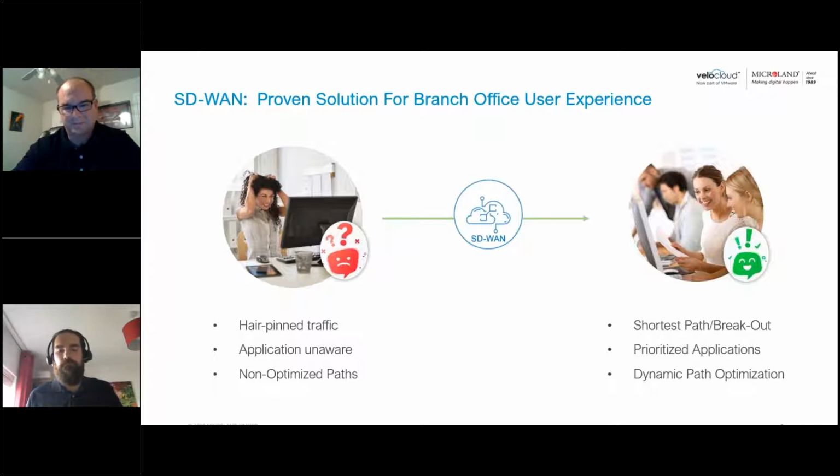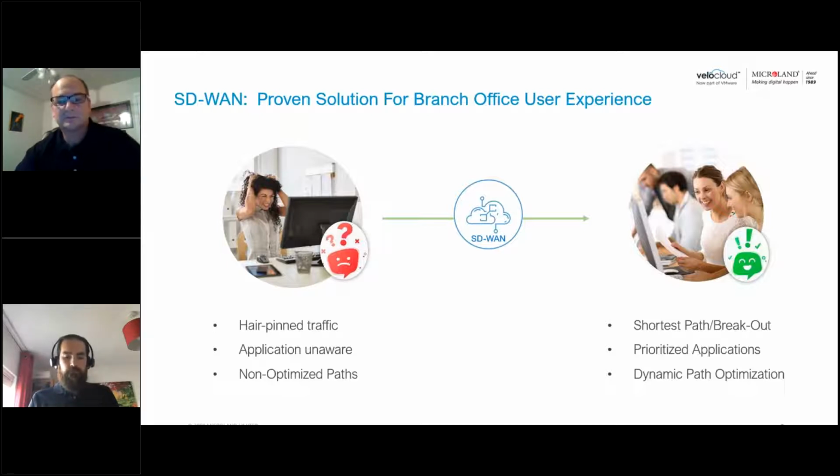The solution is SD-WAN, which takes the hairpinned traffic and associated delays out of the data center. SD-WAN also identifies application traffic, applies quality of service policies and path selections to provide direct, reliable, high performance access from any location to your application, whether it resides in your data center or on the cloud. SD-WAN infrastructure not only resolves these key challenges, which are technical in nature, but also results in significant cost savings. Some of our customers have saved as much as 80% compared to the traditional network infrastructure.